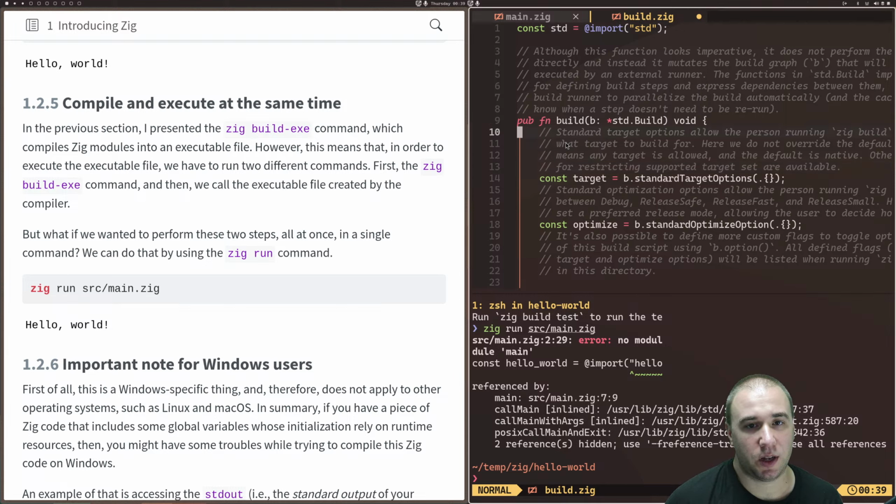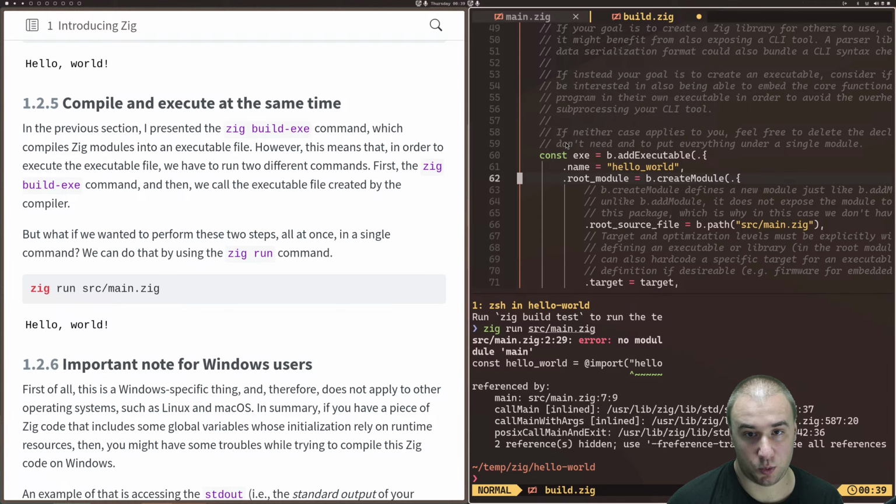So in our build script, we do target is standardTargetOptions, standardOptimizeOptions, great. Then we have addModule, hello_world. So we add this module from the root.zig file. Okay. So that's our module. Then we define the executable, which will be addExecutable, hello_world, create a module from, oh, look at that.